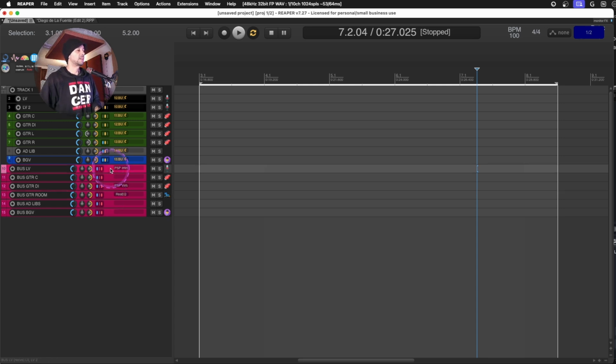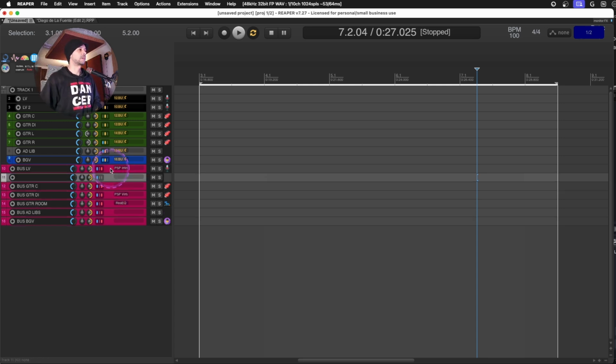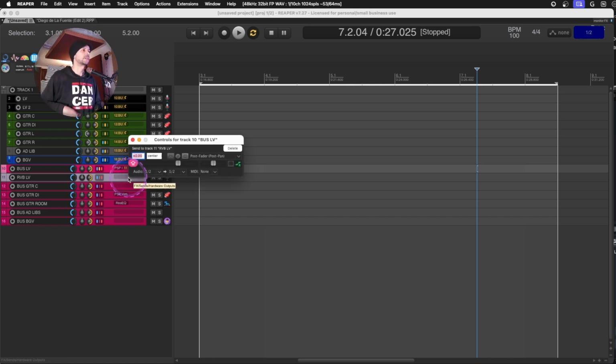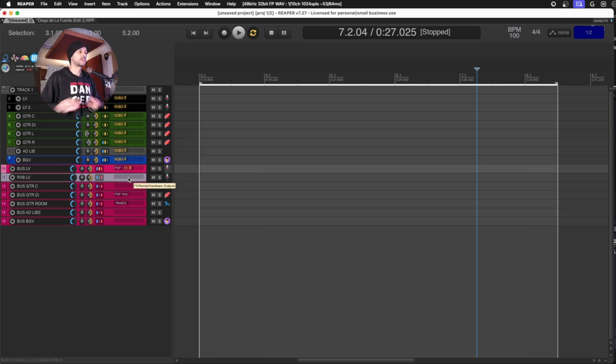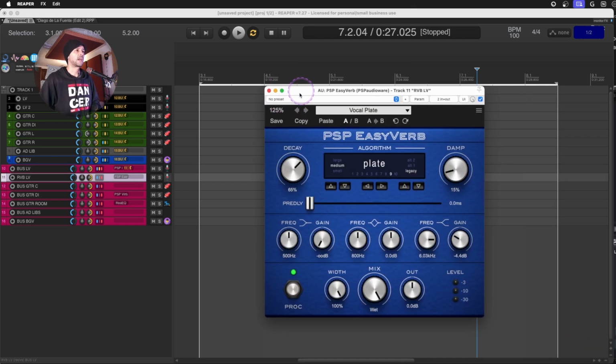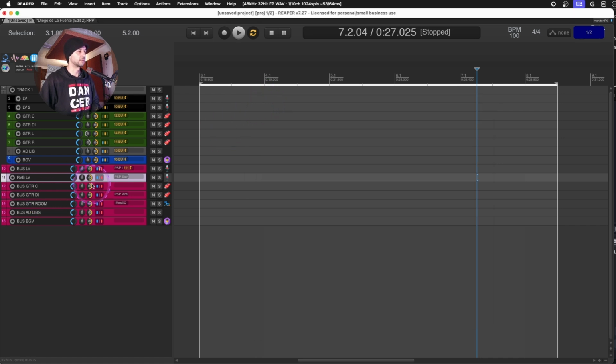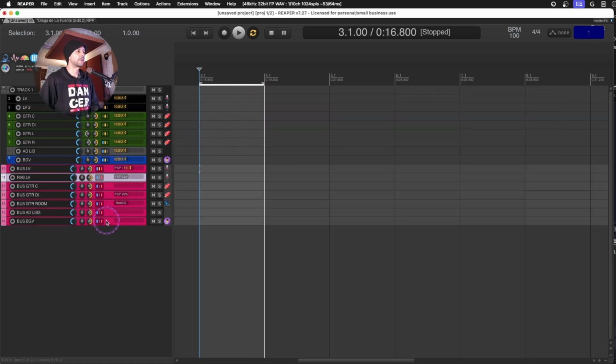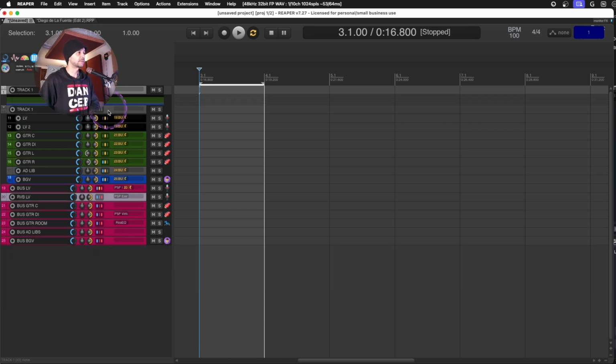In case the artist needs it or I want to be prepared, I will always have a reverb for my lead vocal, and I can just create a send from my Voz lead vocal into my reverb lead vocal, so that way it's always open, and I'll use whatever plugin I want here. That has to be really low impact on the CPU. Right? Now everything is routed. You have to do this step first, because now when we duplicate the group itself, all of the routing will be copied from one to another.